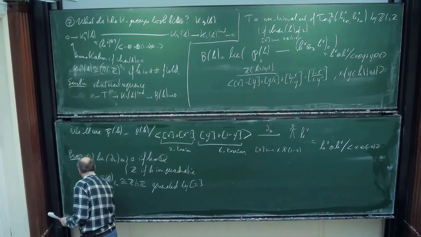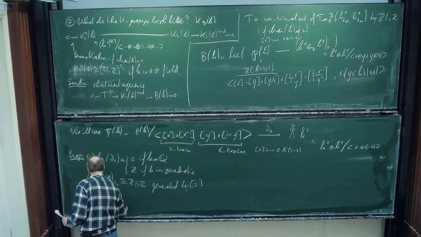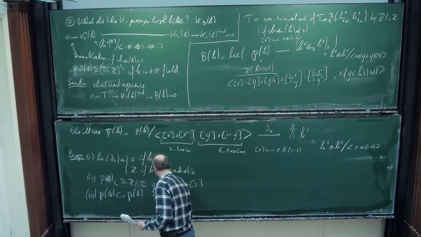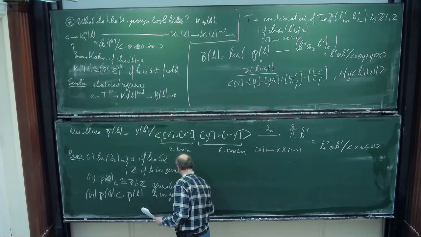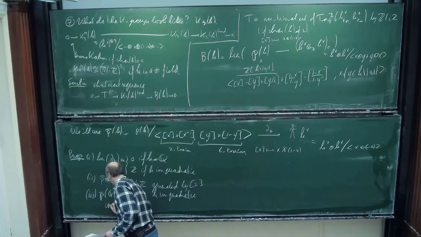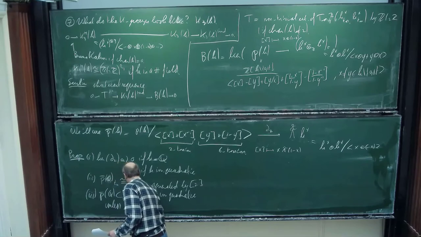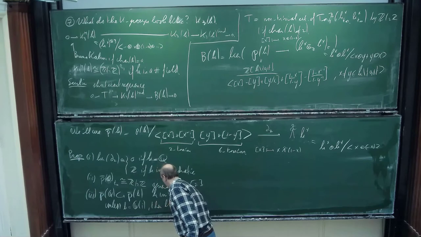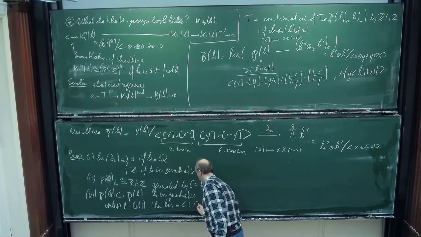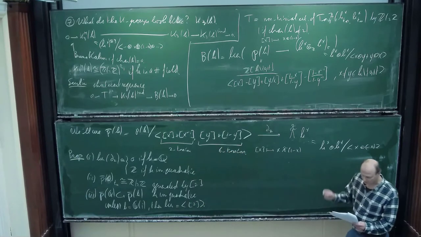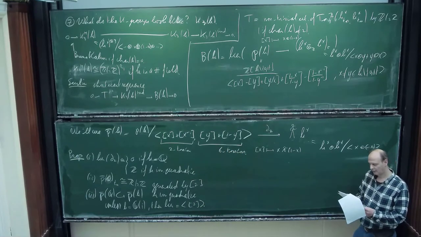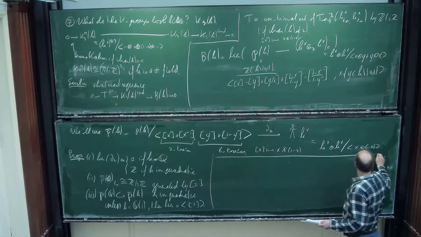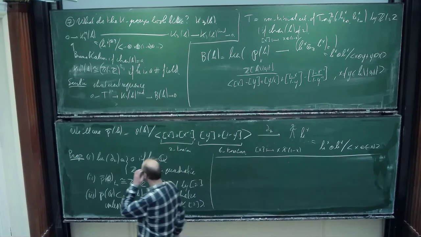And then secondly, also this P bar of Q will inject into P bar of K for imaginary quadratic, unless your K is Q(i), and in that case the kernel is exactly the torsion that I wrote before. So you can analyze this a little bit better than the thing without the bar around. Okay, that is one thing. So this actually tells you something about this kernel using Suslin.